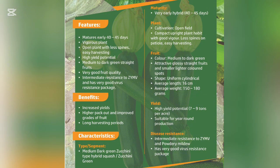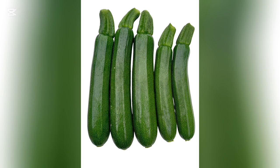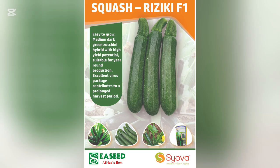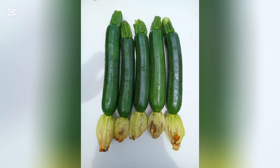Right. Okay, let's talk about the actual zucchini fruit. What are the specs there? They're described as medium to dark green, straight, glossy, with some lighter green spots. Pretty uniform cylindrical shape. And size-wise, around 16 centimeters long, weighing about 150 to 180 grams each. The notes emphasize very good fruit quality. What does very good quality typically mean in this context? Is it just looks? It's usually a mix. Consistent size and shape, yeah, good color, the glossiness, but also things like firmness, good texture, maybe even a decent shelf life. Yeah. Stuff that matters for selling it and not having it spoil quickly.